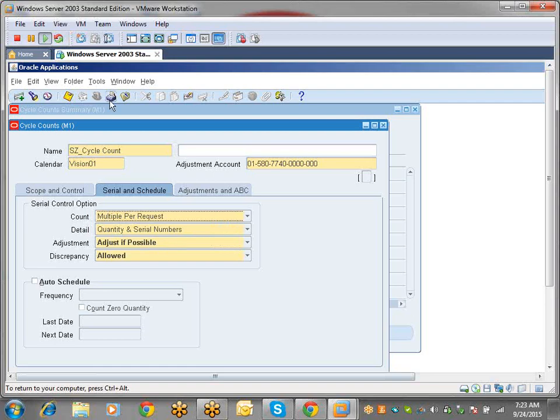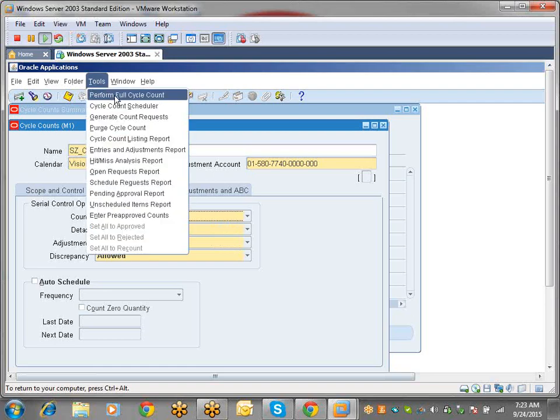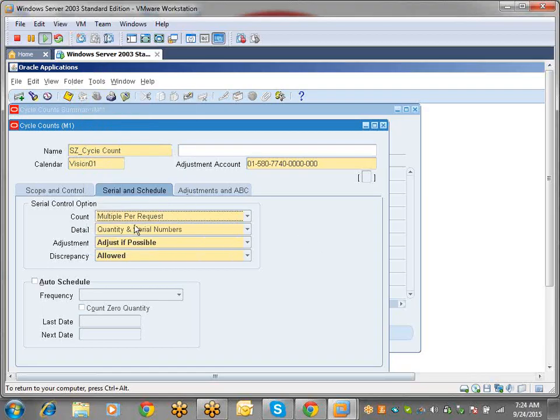I'll show you that request. Here you can find it. It's named Perform Full Cycle Count. This is the name of the request. Without submitting this request, the system will not allow you to start the counting. So first you have to submit this request, then only the system will allow you. When you submit this request, how many times do you want to count? One time if completed, once again you have to run this program again if you want to count it. So if you select multiple per request, no need to submit again and again.